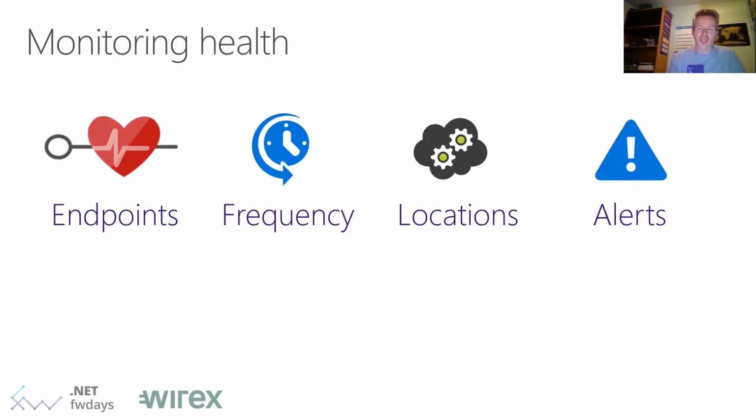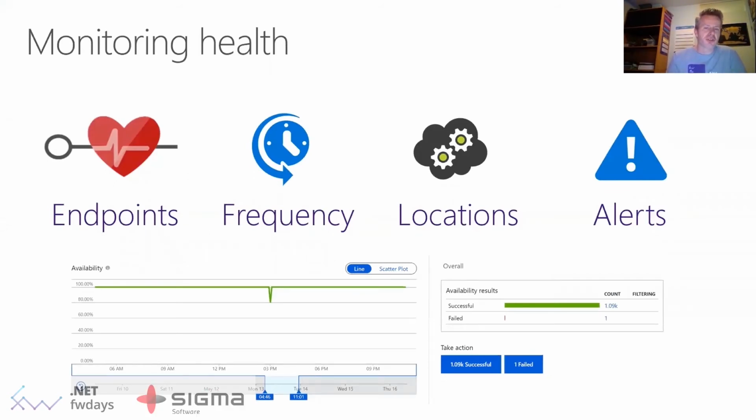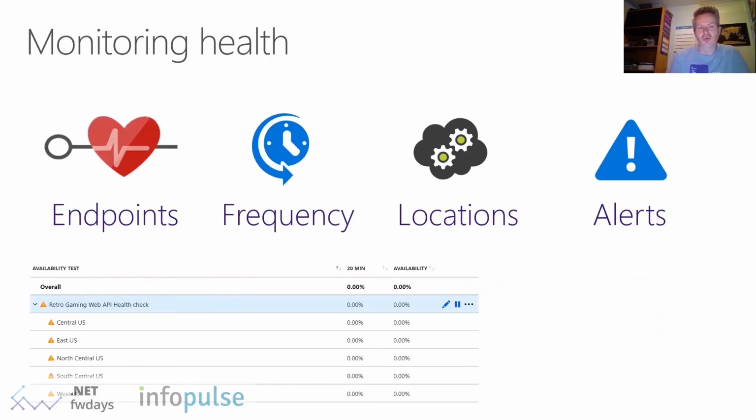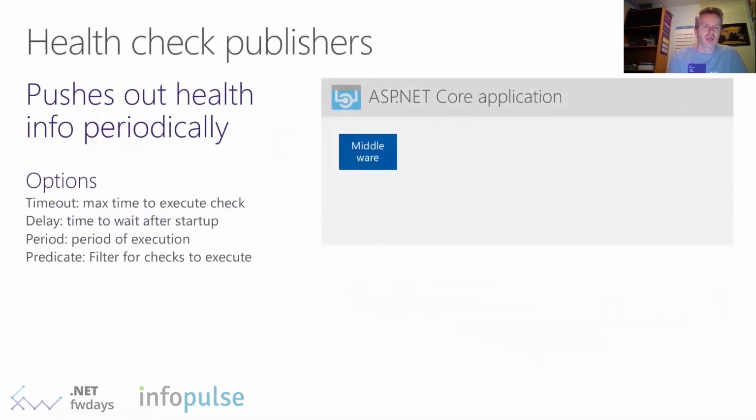Those are the things you need to get into place and tune and tweak, but at least the information is available now. And for each and every cloud provider, there's tooling out there. I showed you the various products at the beginning, where you can just gather that information and make availability checks, so the monitoring on your application. But now you have a formalized endpoint where you can do that. And if things start failing, then you can use the alerting system that usually comes with that. If you find out that all of your sites are suddenly down, or maybe one region is down, then you can take countermeasures. That's one approach. That's the exposed endpoints, which you query by an external monitoring tool.